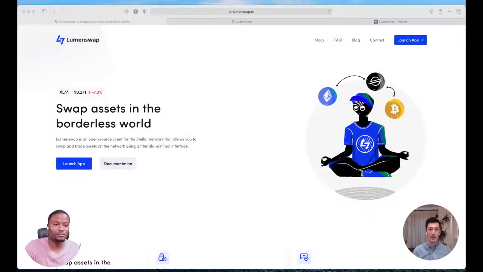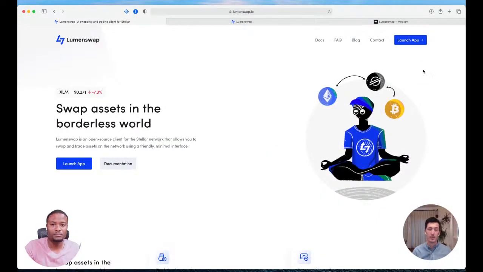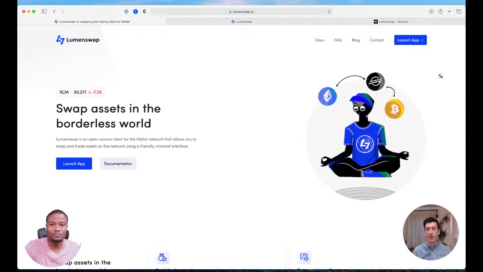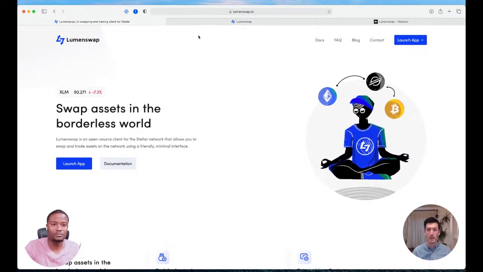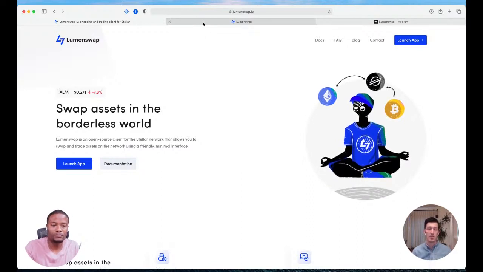Sure. I think to start with, the front end we've developed is really straightforward and easy to use. So it's very, very clear how you can hop on, as you showed before in your clip. You can go to Lumenswap, connect your wallet, and instantly you've got immediate access to any asset that is listed on the Stellar DEX. That can seem really easy, but actually is super important.